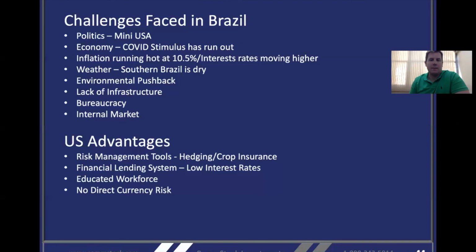And they're also going through kind of the same situation with COVID, where they've had roughly 600,000 deaths. And so they've been struggling with how to manage COVID, I think, as they have in the United States as well. Now, the economy in Brazil has not rebounded as well as it has in the United States. Like the United States, they spent a lot of money on stimulus payments. However, they've pretty much spent their wad and everything that they had, and they've run out of money basically, and there's no more money to be spent for stimulus payments and help like that.